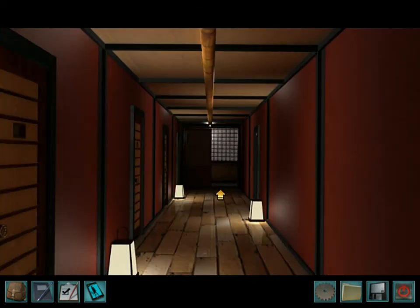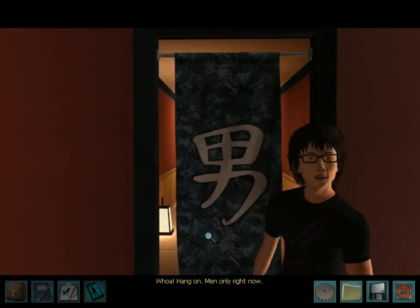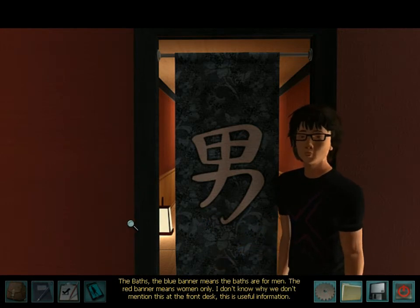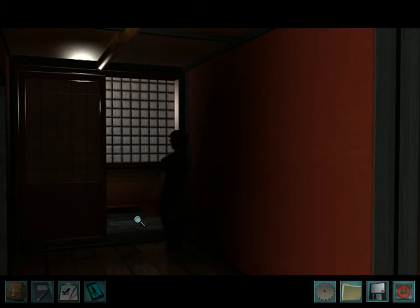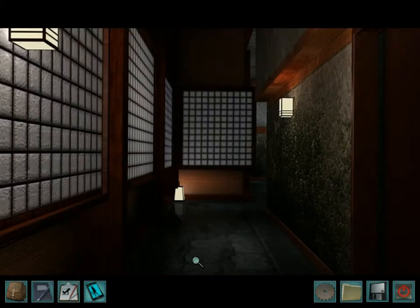Let's explore this place. I wonder if this is supposed to be the hot bath. It's across from room seven! Oh dear, hang on — men only right now. What do you mean? What if Nancy is a man? The blue banner means the baths are for men, the red banner means women only. Fair enough. I don't know why they didn't mention this at the front desk — that is useful information. Anyway, I'm Rentaro. I'm not in the garden if you need anything. So he's the guy who made the robotic cat for Miwako — that's kinda cool. We'll have to wait till it's a red banner for the women.